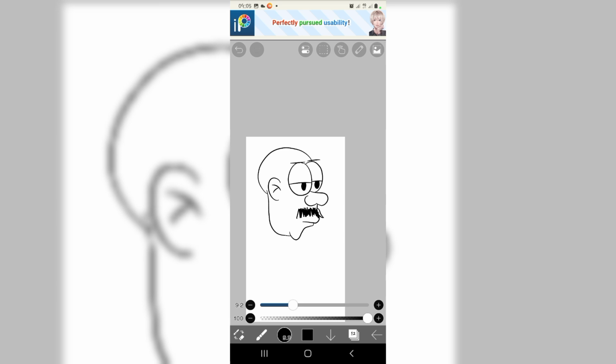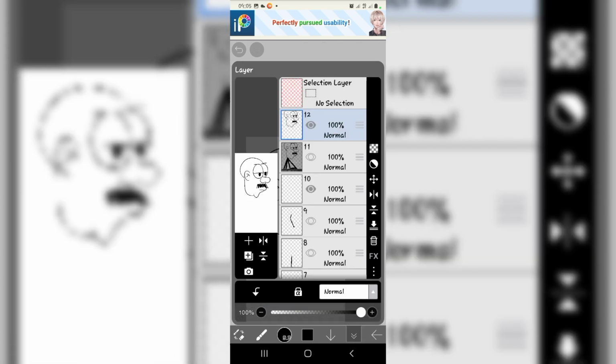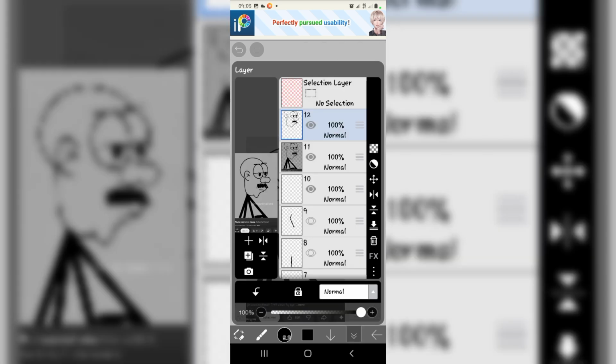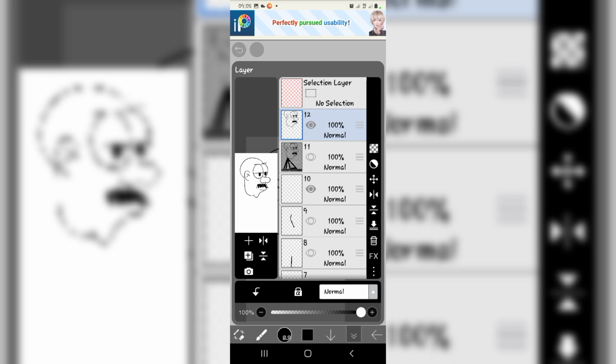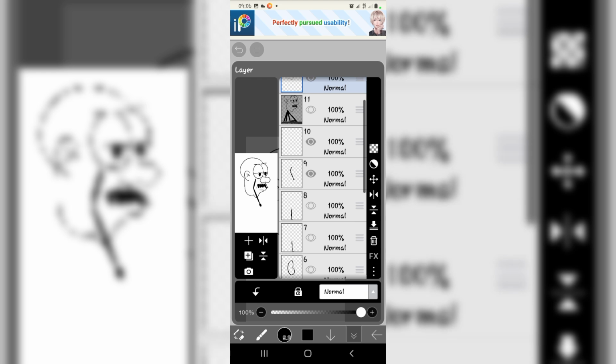Now you have the side view of your character without stress, just smartly. And now you can add anything at all you want to add to this character side view head.